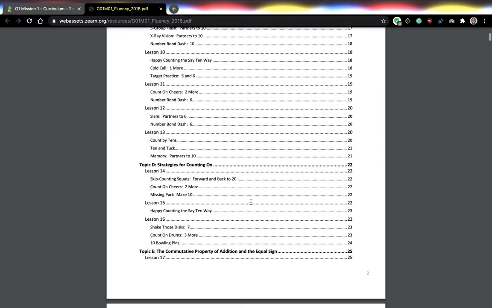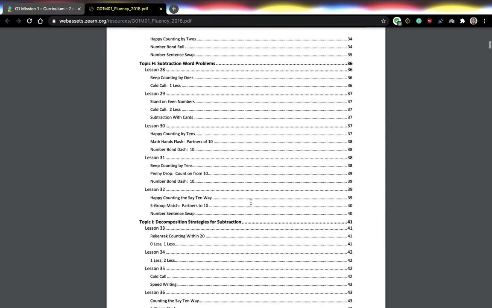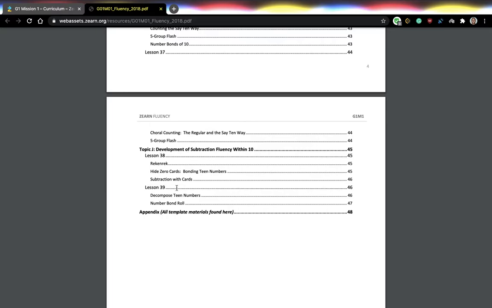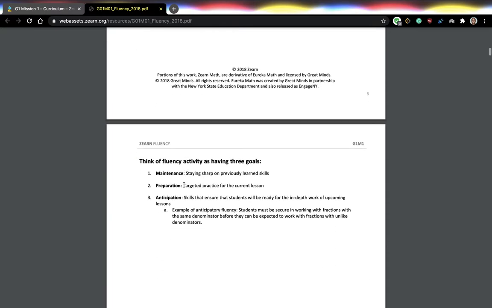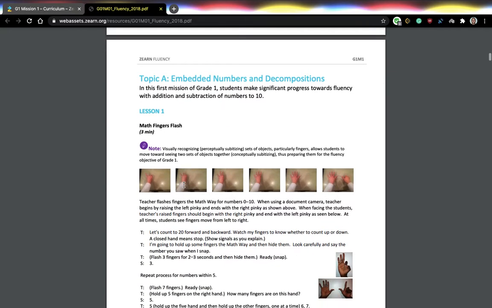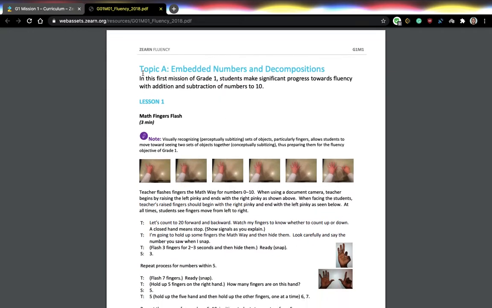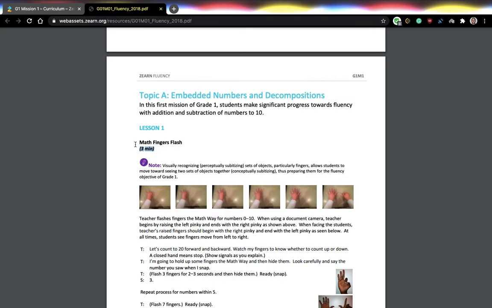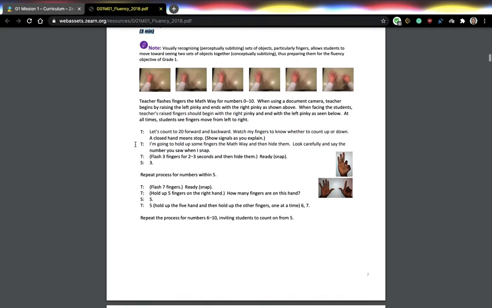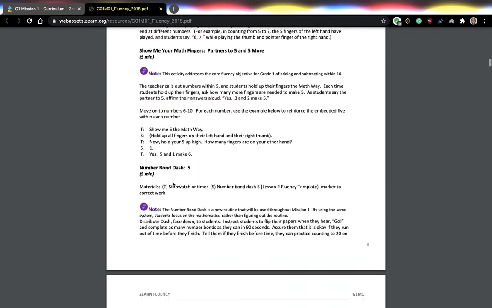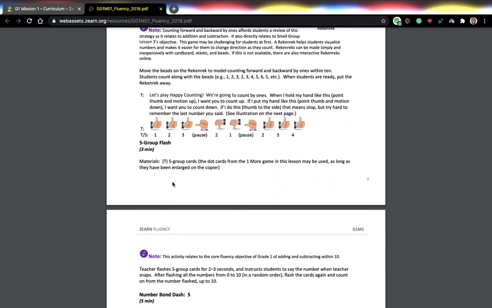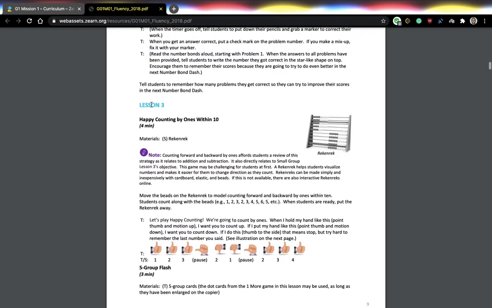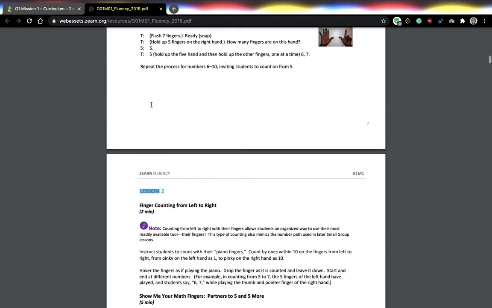And as you can see, there are about 39 lessons, okay? So for your very first lesson with your students, right, this is basically your lesson plan for that math lesson, for the first math lesson. It should last 3 minutes. And it's just a breakdown of how you should instruct your students with whole group fluency instruction, okay? And then you can go on to lesson 2, lesson 3, until you finish all of the whole group lessons, okay? All of your math classes should start with the whole group fluency lesson, okay?